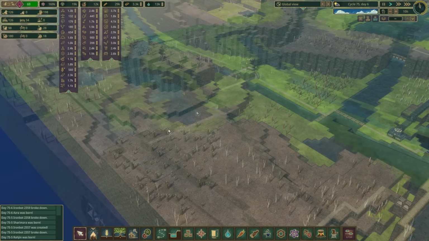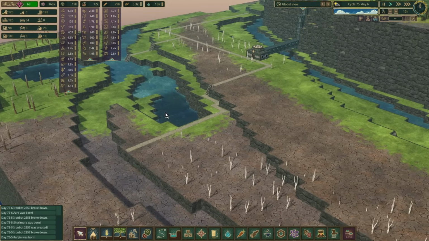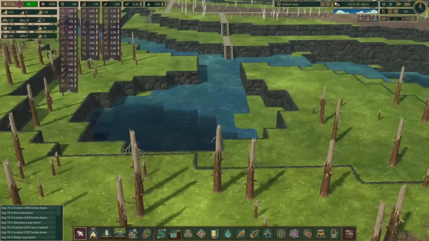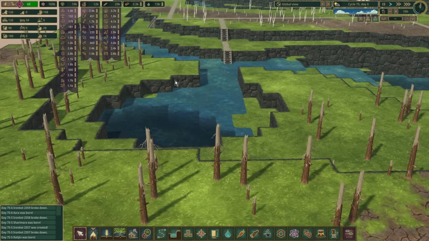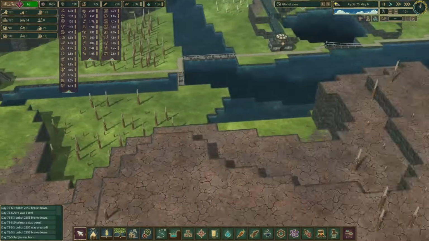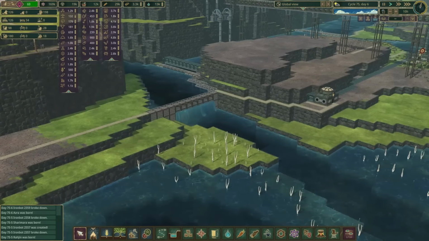Not so much down here. And over here it is very slowly filling up, as you can see. It's got these two lake sections to fill up. It looks like this one is just about filled. Yeah, and slowly starting to filter through. Yeah, all right. So that's working for a given value of working.